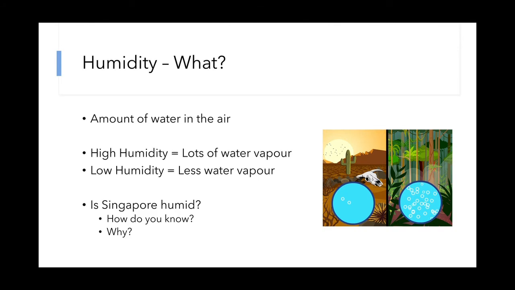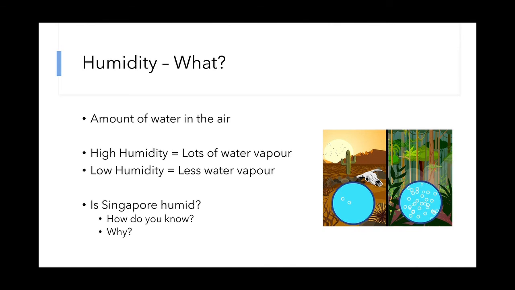Okay, so is Singapore humid? Singapore is actually a very humid country. The reason is that when we sweat, our sweat doesn't evaporate quickly, because the more humid a place is, the harder it is for water to evaporate. Why is that so? Again, on the next slide we'll talk about it. And then why is Singapore so humid? Two main reasons. Firstly, we are surrounded by water. So there's a lot of water around us. That means there's a lot of water evaporating into our country. So since there's a lot of water vapor in our surrounding, that's why Singapore is very humid.